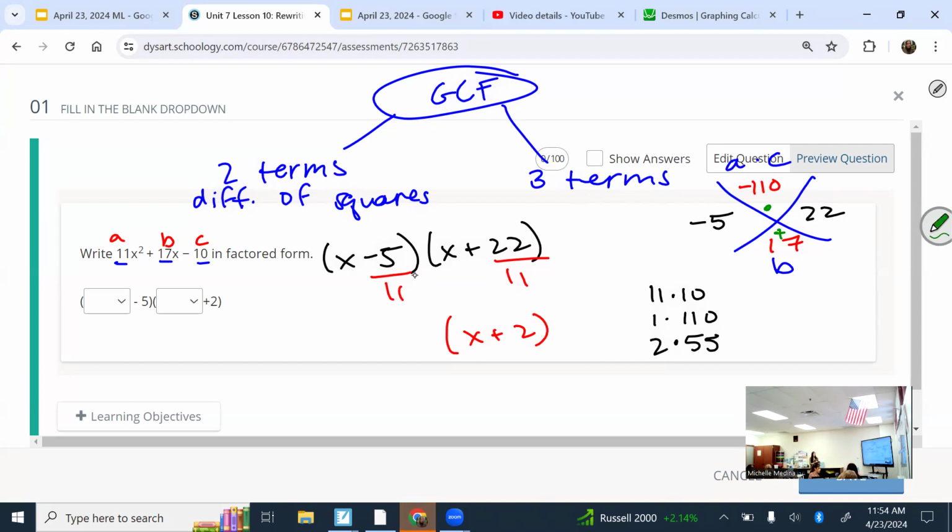Any remaining denominators, you slide in front of the variable. So I have 11x minus 5. Now that I have that, I should be able to get the right answers. 11x here, and then x there. Questions on that? So questions on any others? Questions?